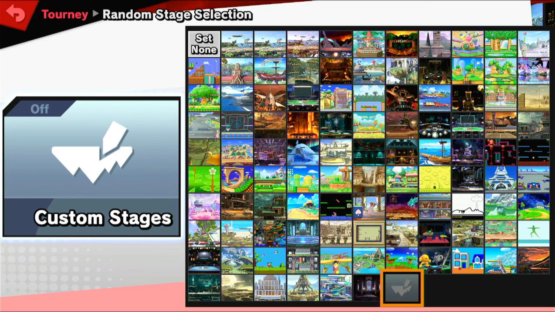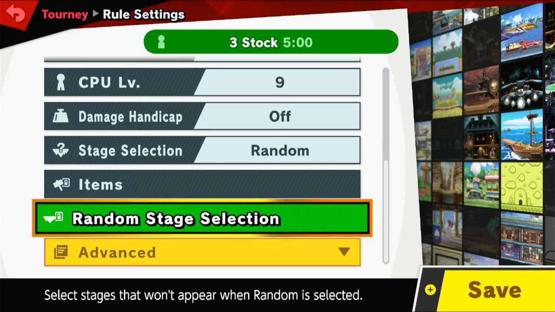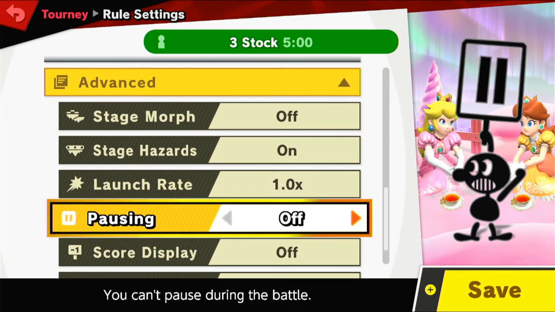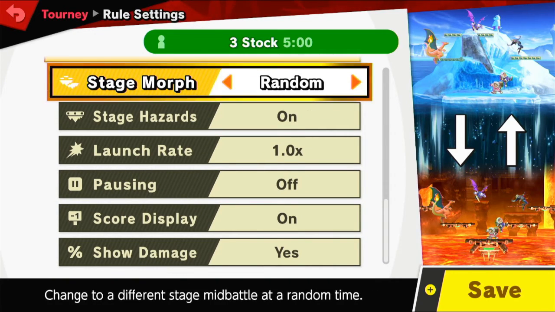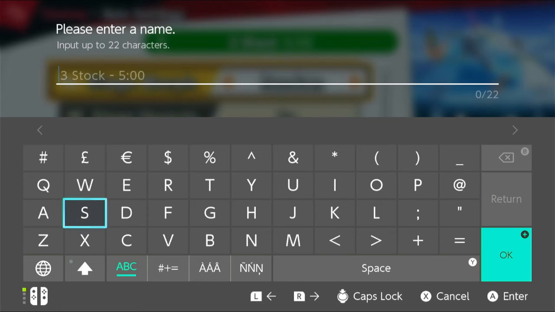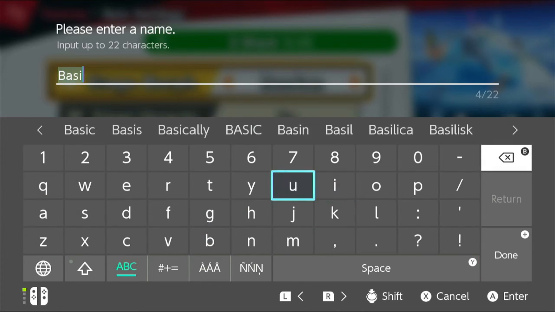And I'm not going to put custom stages on because one of them is broken at the moment. Because you can't select specific custom stages, it would just be cycling through them, basically. And I can't do that, so let's do all that, and we should be good, I think. I can actually turn on stage morph, so I'm gonna do that for this one. This seems like a basic rule set for me.